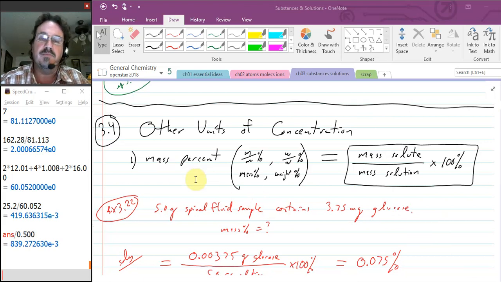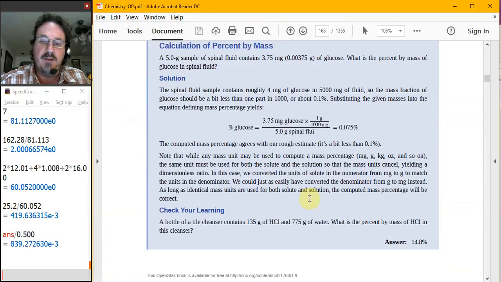Number one, mass percent. Instead of saying moles of solute per liters of solution, like molarity, this one says, how much mass of the solute, so grams maybe, instead of moles, per mass of the whole solution. So you see it's still solute per solution, but instead of moles and liters, here it's mass and mass, so maybe grams and grams or kilograms and kilograms. As long as they're the same, we're okay. Now it's expressed as a percent, so once you get the ratio, then you multiply by 100 to get the percent. All right, so example 322, let's take a look at that as a way of learning this.